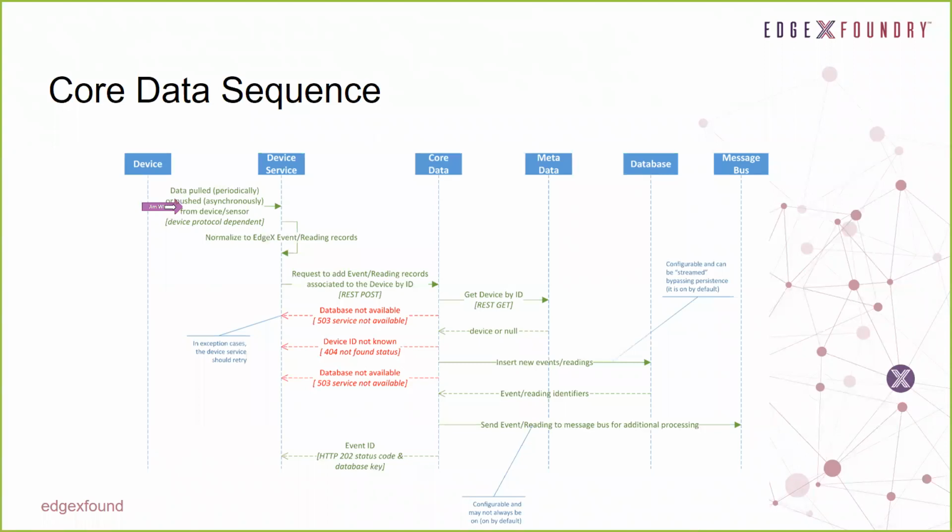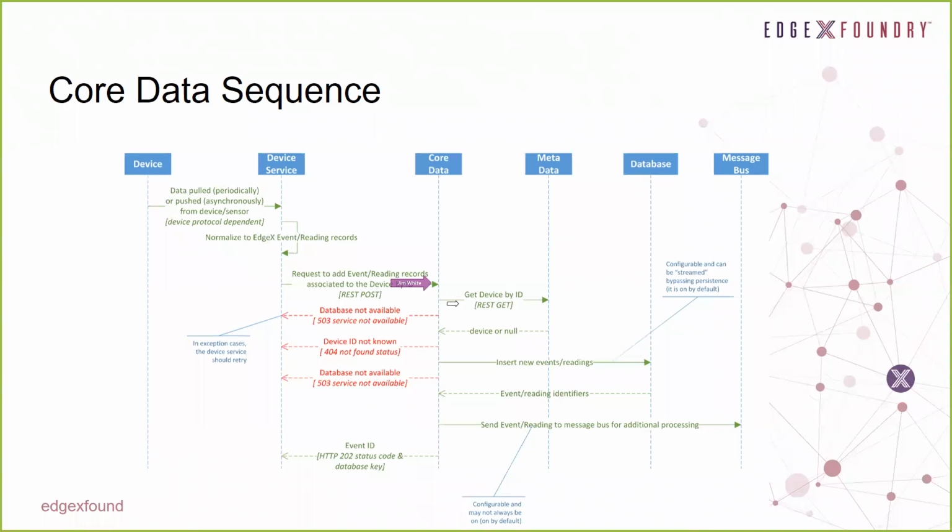So it's going to have to do some sort of normalization into what we call events and readings, and we'll talk about what those look like and how those behave coming up in just a bit. And once it's done that normalization effort, it's at that point that the device service is then going to communicate via REST today. It'll make a REST POST call into core data. And when it sends that data in, again in what we call event reading format, it will associate the device ID to that particular piece of data. So we can tag each particular element that comes into core data to a particular device. And in fact, we can actually timestamp that as well. More on that coming up in a bit.